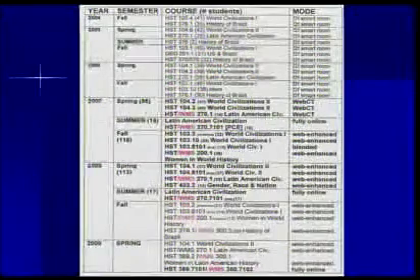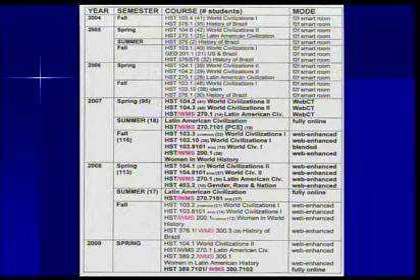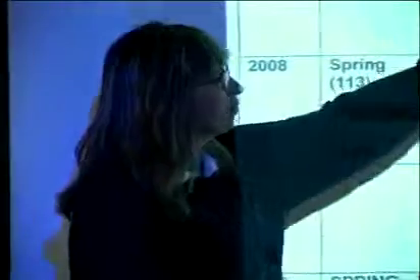As you can see, I started teaching in 2004. I always demanded a smart room. I always wanted a doc cam. I always had visuals in my class. But it was in the spring of 2007 that I started doing WebCT, and it changed the way I've always taught. It changed so much that in the summer I taught my first fully online class. And from then on, I just couldn't stop.